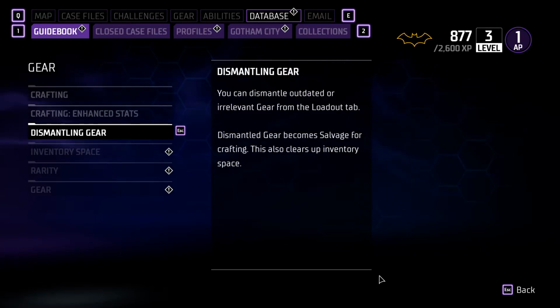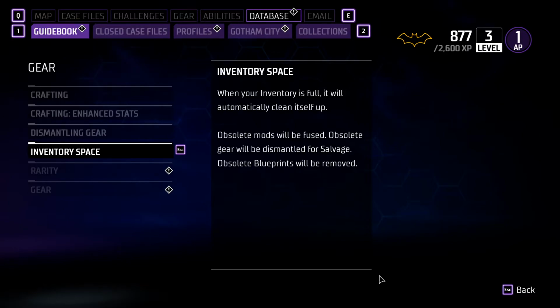That's cool. Dismantling gear. You can dismantle outdated or irrelevant gear from the loadout tab. Dismantled gear becomes salvage for crafting. This also clears up inventory space. Well, inventory, what? Okay, if it was inventory space, that's annoying.